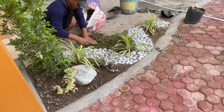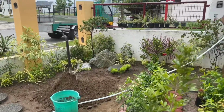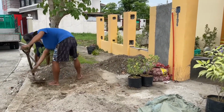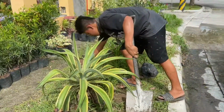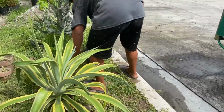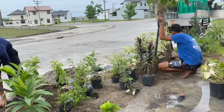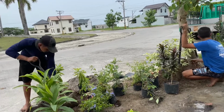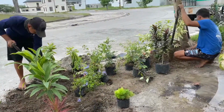This welcome area has a pot that makes water flow into the house. At this point, Rick is watering, and then we go outside to the front garden, and we decided that this half will be the flowering area and this other half will be the succulent area of the garden. It doesn't seem obvious now, but there is a letter S that we are following, and there will be flower areas facing the house and one flower area facing the outside, the roadway.